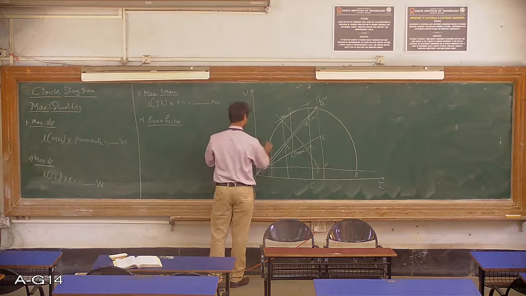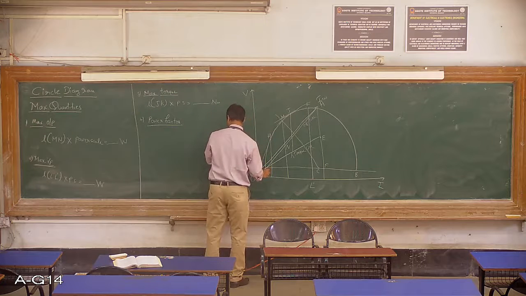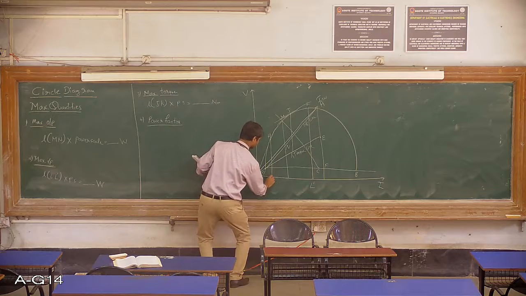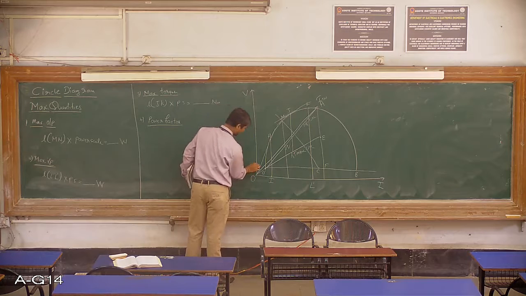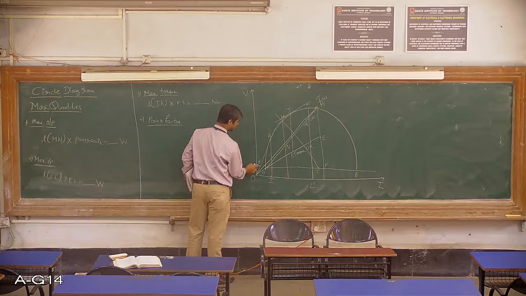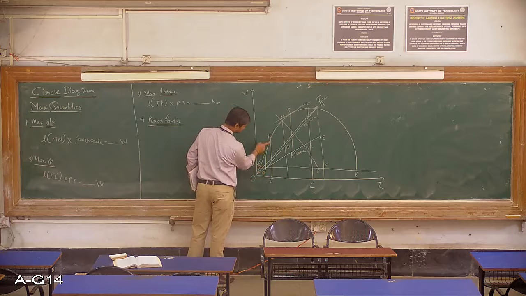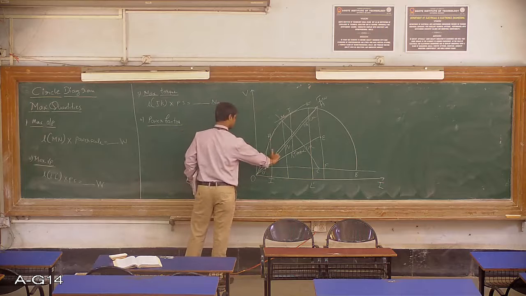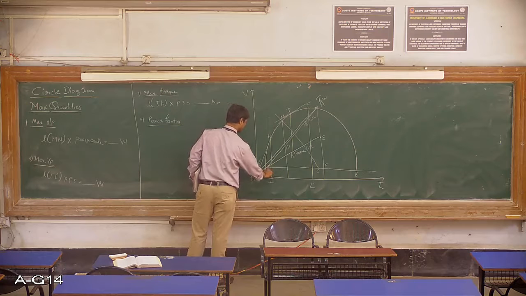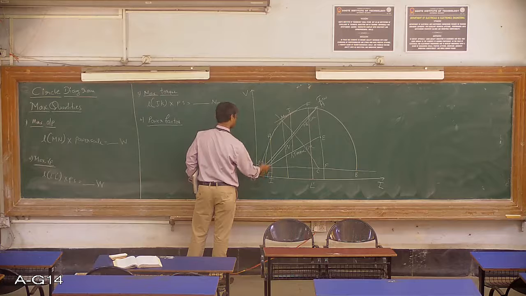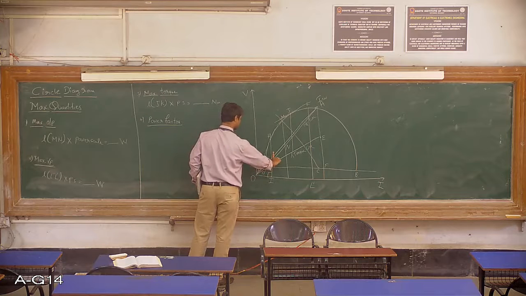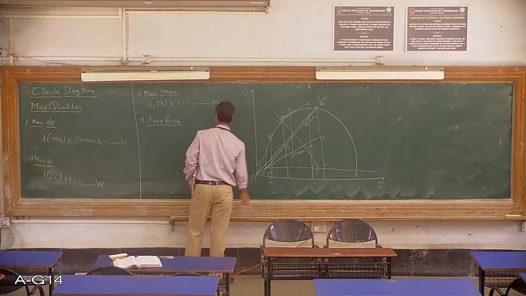Sorry, I'm going to name it as point H and this as point I. Now actually we need this angle. This is the angle to have the maximum power factor. Either we can directly note it down using a protractor, or else you just measure the length of HI and OI, so that considering this as a right angle triangle, the cos phi, the power factor, can be calculated directly by doing HI by OI.